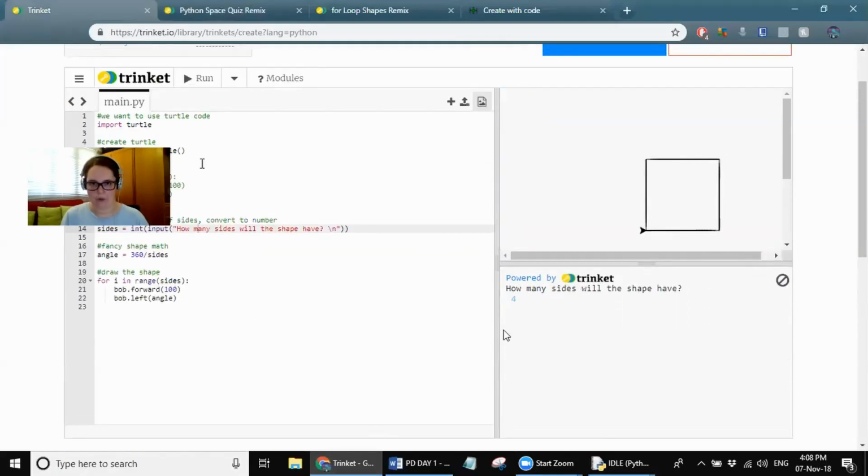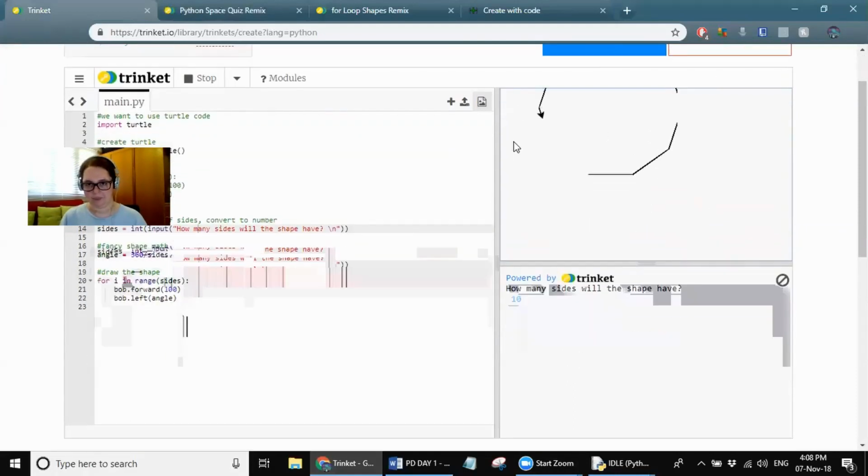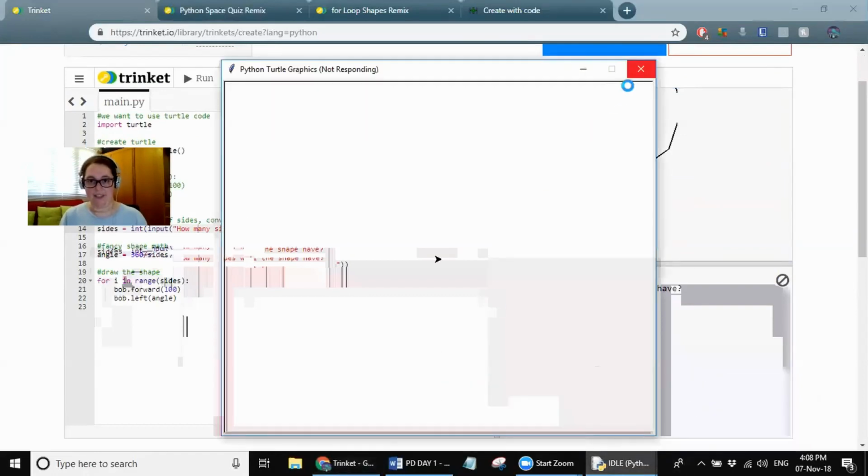And there's our square for us. And if I ran it again, I could say I want it to have 5 sides. And then it'll draw a pentagon for us, just like that. So no matter how many times I run it, I could try and trip it up, but it is always going to form a whole circle for us, just like that. Okay, and that is the first project done.